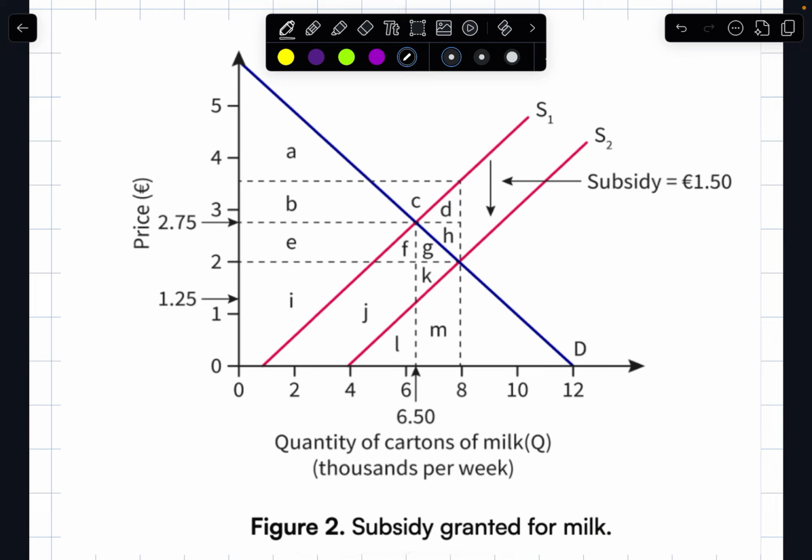Hello, this is a continuation on subsidies, but with a little more focus on graphing, diagramming, understanding the graphing, as well as a few calculations. So let's jump right into it. First things first, just a quick review of what subsidies are. These are amounts of money the government will give a firm in order to increase their output.